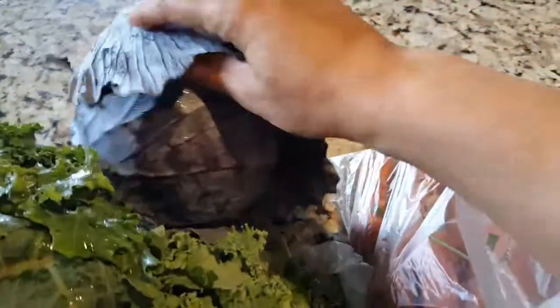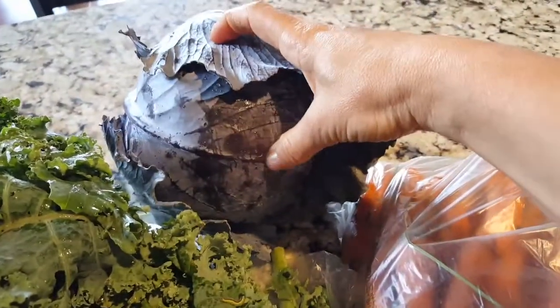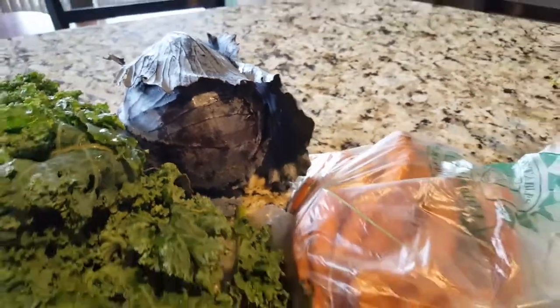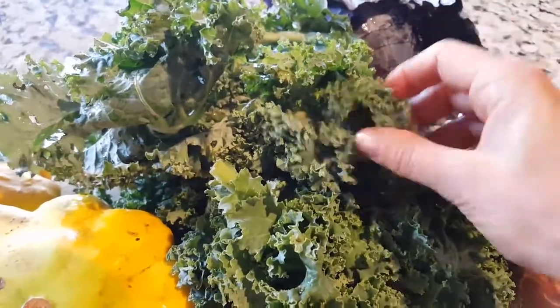They had purple or red cabbage, beautiful red cabbage. I haven't gotten one of those in a long time. I do like the braised red cabbage, like in German dishes. And I guess if you make coleslaw, it'd be pink. That'd be fun. And then I got some curly kale. Again, I still want to make that couscous salad with the vinaigrette. I picked up some yellow raisins today, so I definitely want to make that with a side of something.